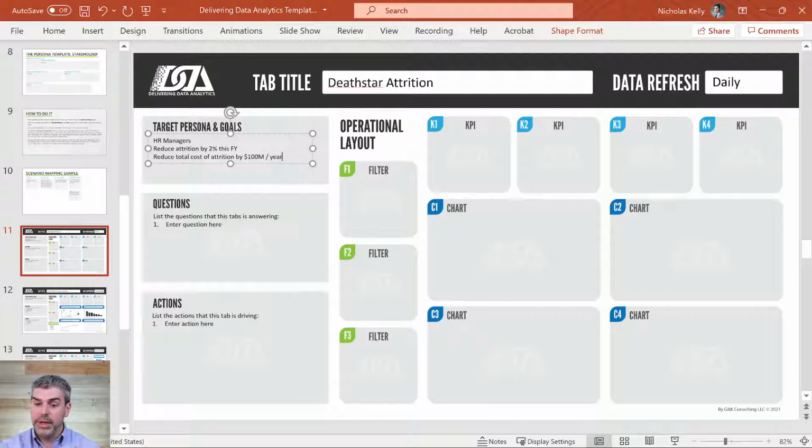What I usually like to do is educate at the start. We're following a best practice, right? And in order to follow that best practice, this is what we have to do. And you can see here, these spaces, they're not big, right? There's not a lot of space to put in all the personas and all the goals. It's by design, right? We want to limit that.